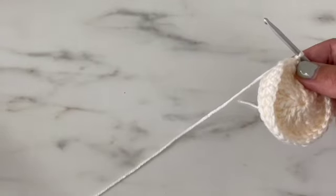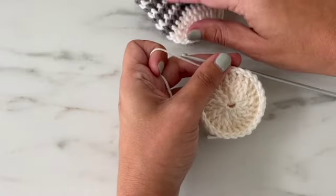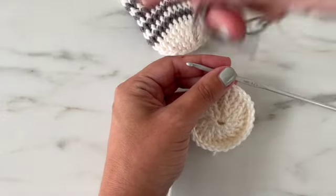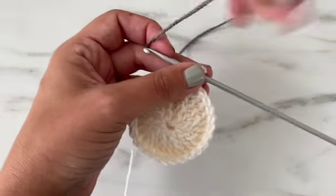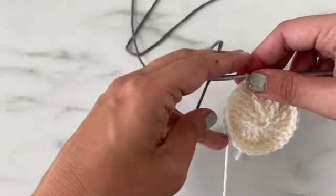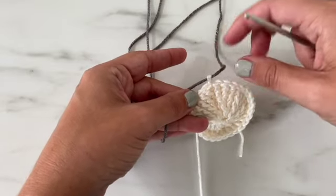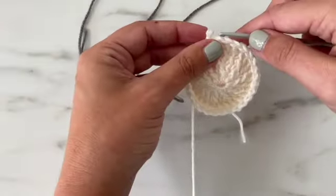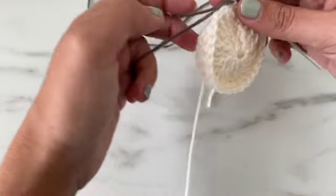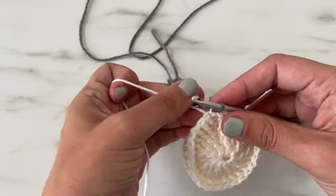So for round 9, this is where we switch to a different color and we begin our stripes. So I am going to grab my gray yarn, in my case, mine's going to be a little gray fox sock, and I'm going to pull my gray yarn through this loop. Oh wait, I did that wrong. I'm going to pull my gray yarn through my loop, and then I'm going to pull tight on that white end to tighten that up.